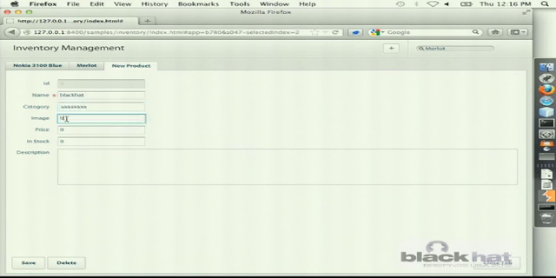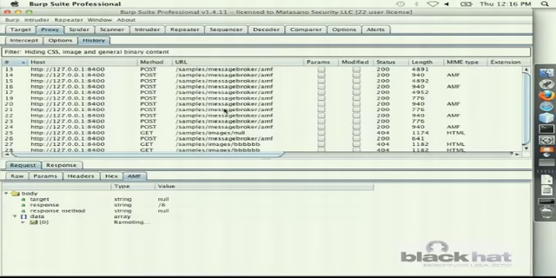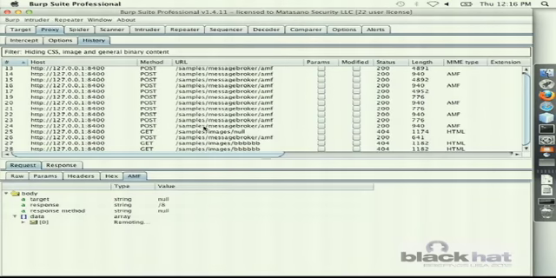Just adding something, and then I'm gonna save this object. Now, obviously, I've been proxying already these things. I mean, I've been proxying my browser through Burp, which is already waiting here. And as you see, we have a few things going on.